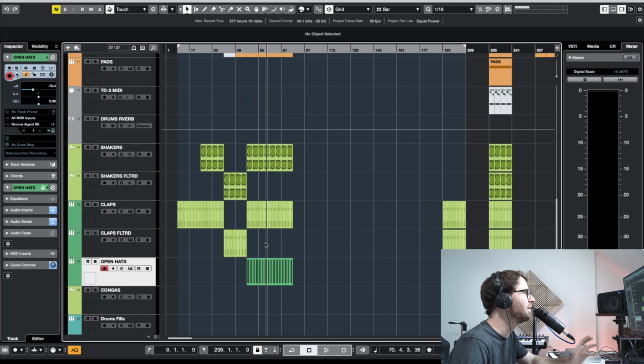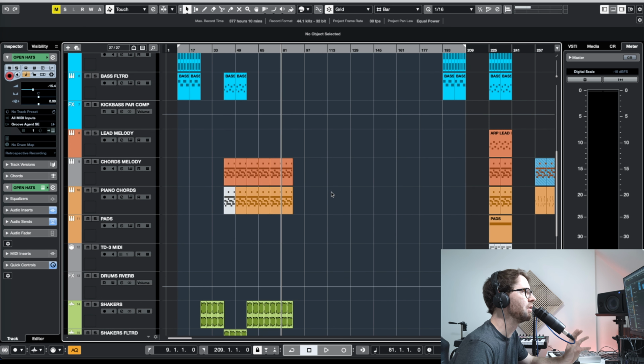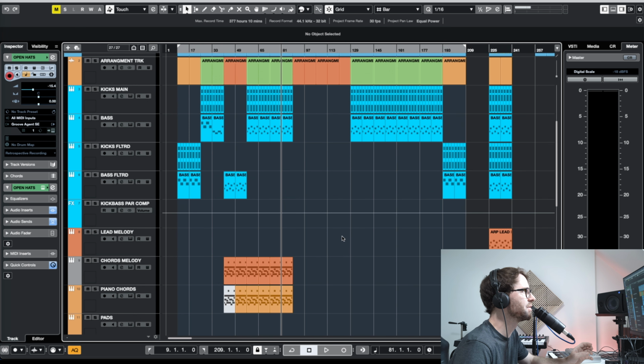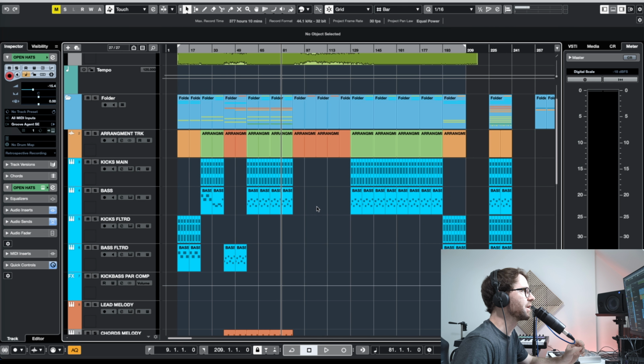As you can see, we're bringing new elements in every 8 or 16 bars, and we'll get to the automation and sweeps and rises and that sort of thing in a minute. But let's just move on and just keep arranging.